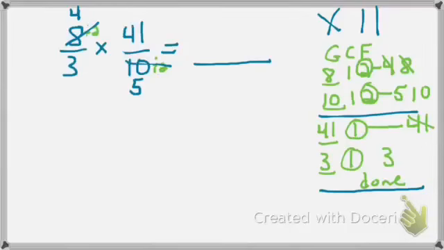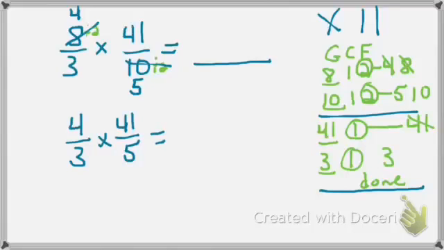Now I'm going to do the 11, so I'm going to do this side right here. 4 and 3, those are actually in counting order. It's backwards counting order, but 4, 3, that is backwards counting order, so that's done. I'm going to look on this side, and I have my 41 and 5, but notice that my 41, I already did those factors, they're 1 and 41. I know that 41 is not a factor of 5, so my GCF of 41 and 5 has to be 1, and when there's a 1, I'm done. So let's rewrite what I have now. I have 4/3 times 41/5, and I'm ready to go ahead and multiply.